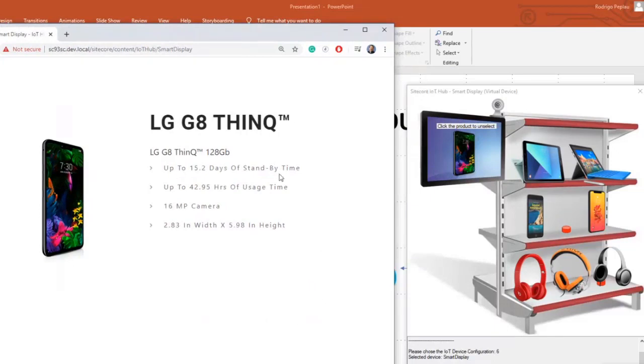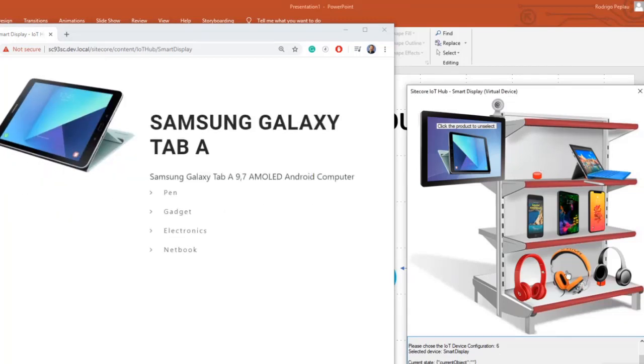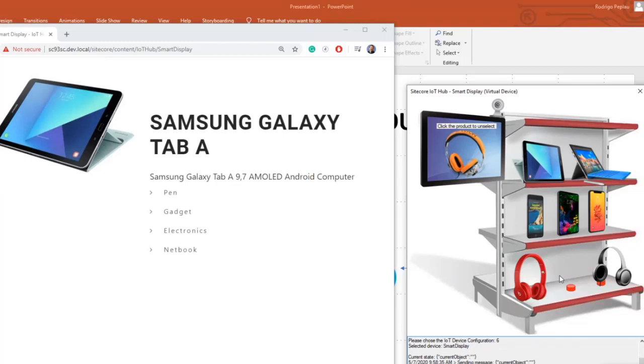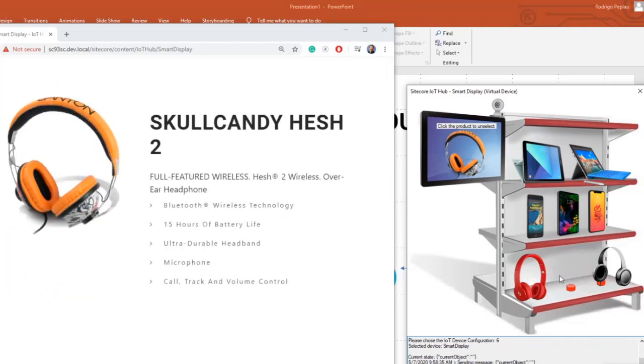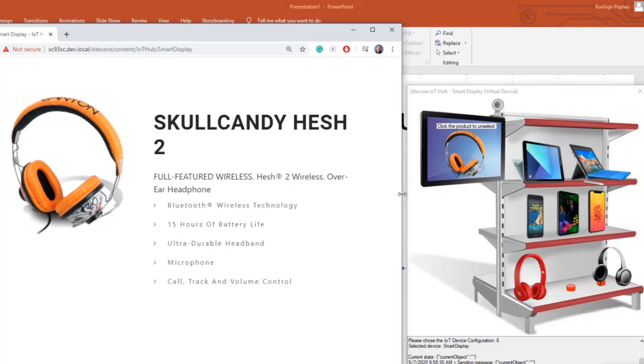I'm using an IoT device, a smart display, that gives more info about the object the user is picking. That's a physical object that is there in the store, maybe without human interaction, only the person and an animated object, but that can be counted as an interaction with Sitecore. There's something else I still am going to add, which is face recognition.